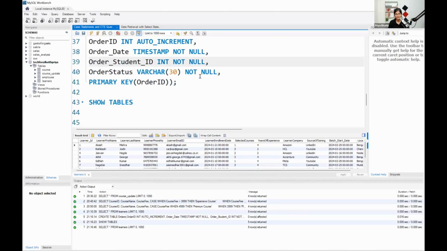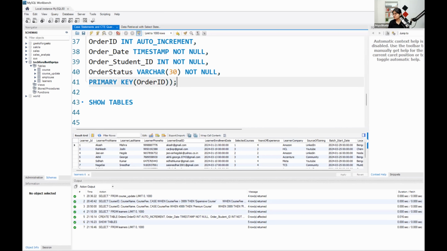What I'm trying to convey here is that in this particular database, we have tried to create things on our own, so it might be the case that we have a very small number of records. But in future, when we do it practically, definitely you have to make it a foreign key. Okay?